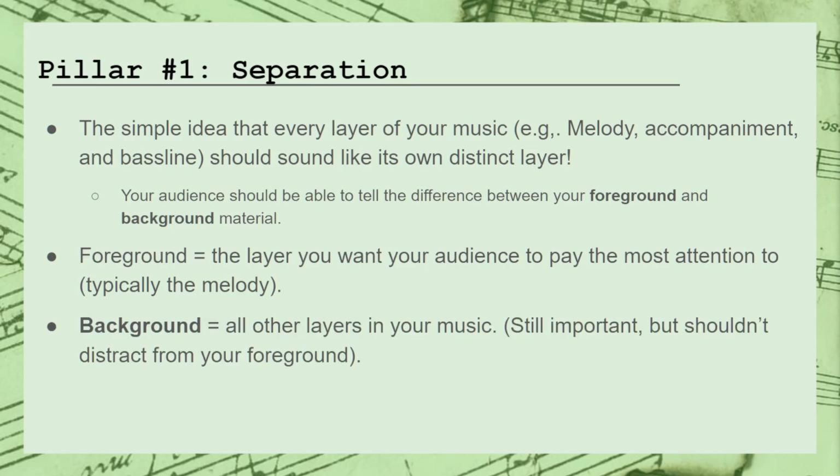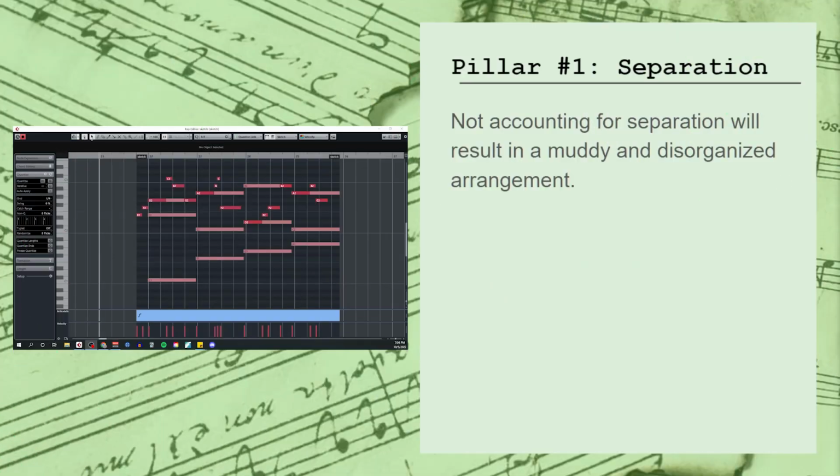All other material in your music is called the background material, and it exists to provide context and support to your foreground. This material is still important, but shouldn't be so prominent that the audience can't or doesn't notice the foreground. One of the worst offenses of many beginning orchestrators is to find themselves accidentally mixing up their foreground material with the background material, and ending up with an arrangement that has no chance of keeping the two separate. This results in a muddy and disorganized mess that won't really capture the audience's attention.